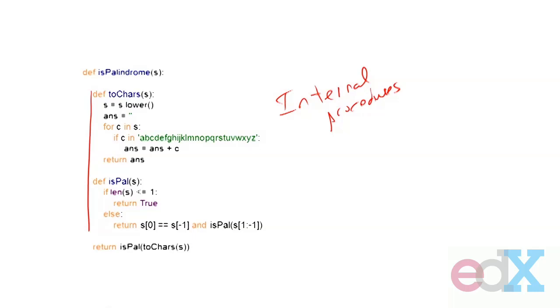If you think about our environment model, when I call isPalindrome, it's going to evaluate the body, which is going to cause these two definitions to be evaluated and created, and the bindings for those names is going to be within the frame resulting from the call to isPalindrome. So only isPalindrome has access to those. This is a nice way to capture functions if they're really only going to belong to a single function. The first one is just doing what I asked earlier, that is to convert this string into just a set of characters.